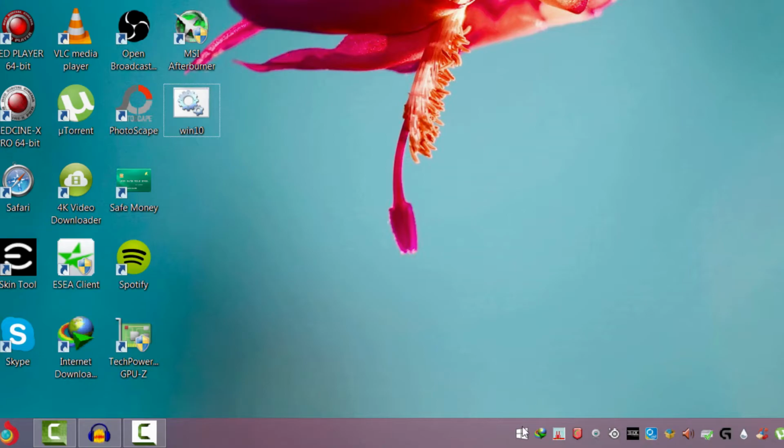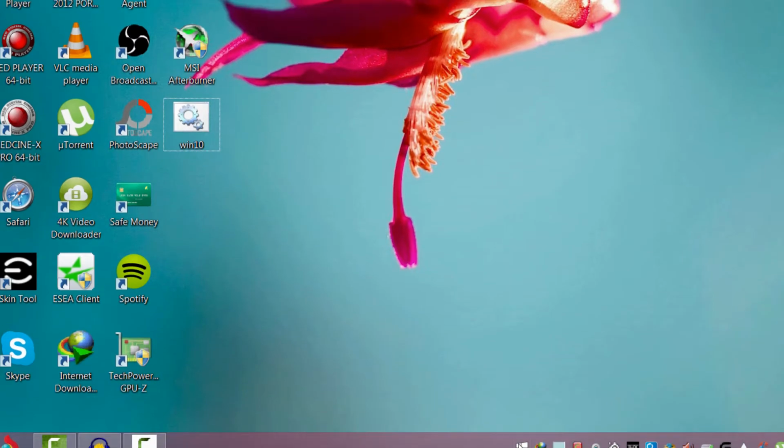After that, this thing will pop up automatically on its own, okay? So you don't need to worry about that, just run as administrator and click on that. This is the way you can get your Get Windows 10 icon, I mean to say, okay? So after getting this icon, you just need to click on that.